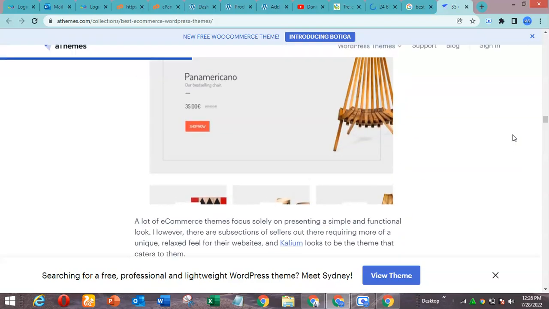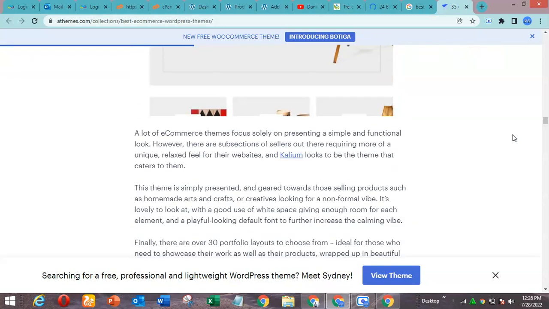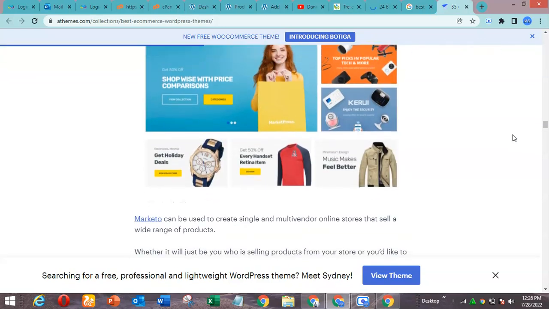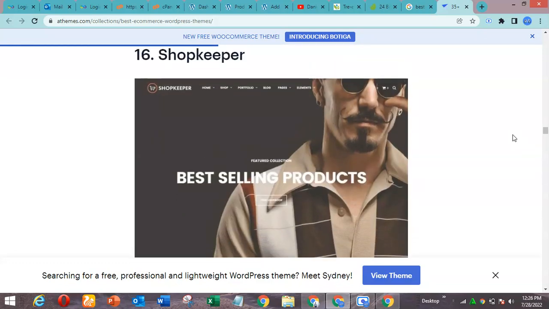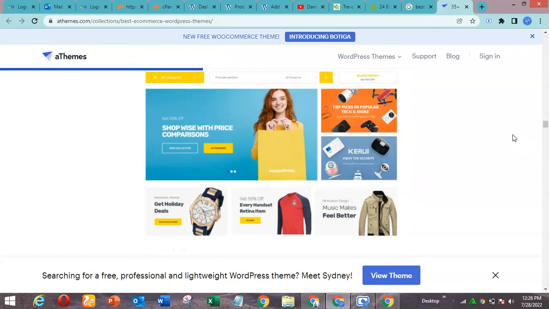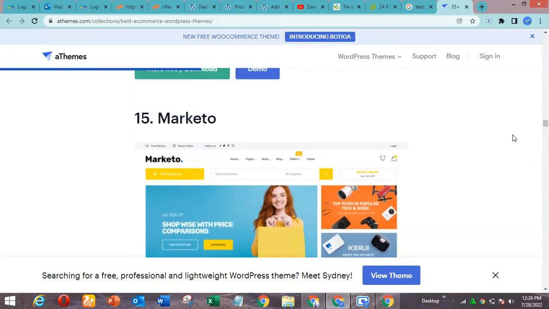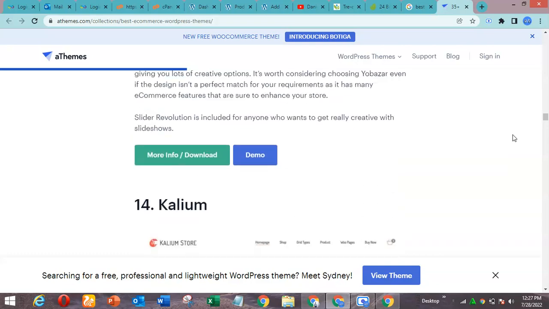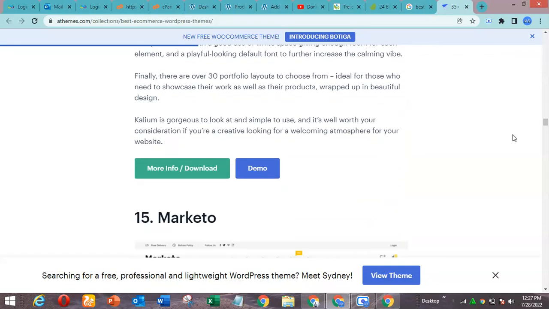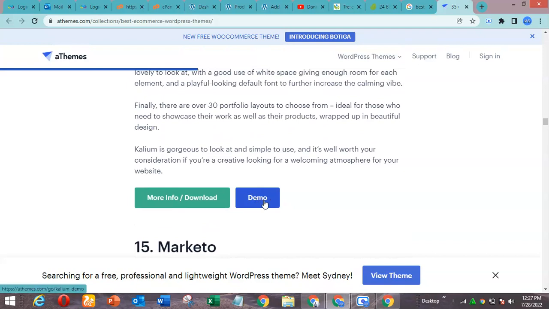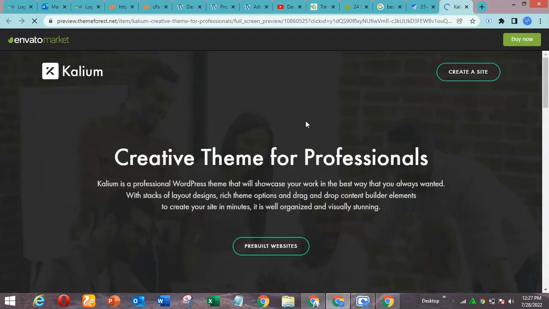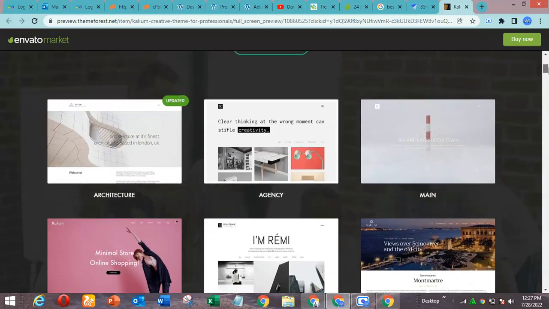We can see that most of them have something common in their first design. So let's just view one of them. To check it out, just click on the demo to see how it looks and how it functions. Okay, all right, this is the first one we want to check out.